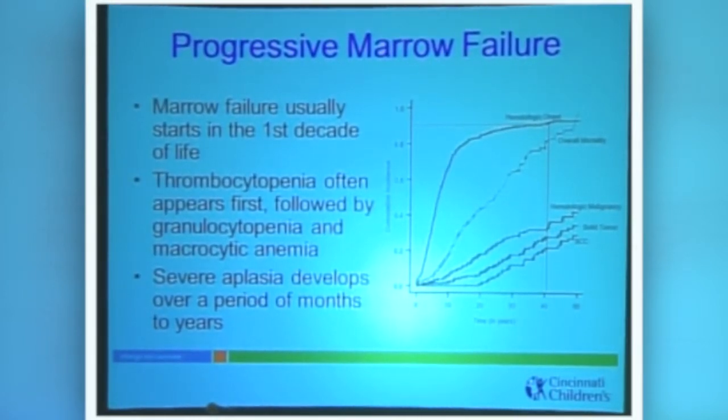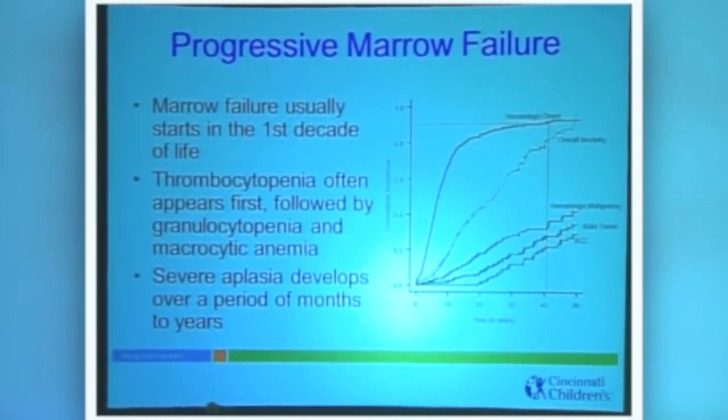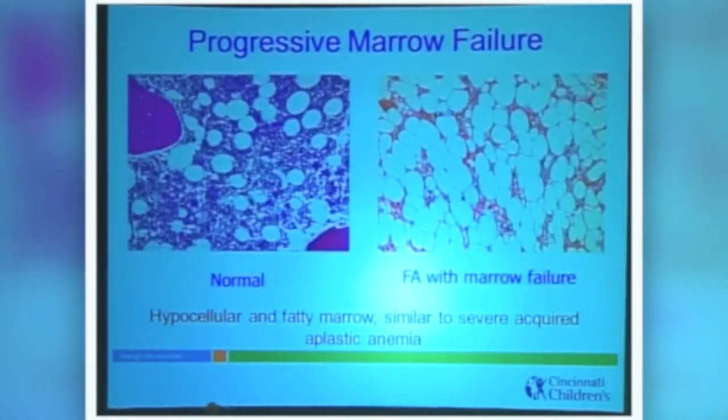As shown here, the cumulative incidence of any hematologic abnormalities by age 40, shown in the red, is almost 90%. So essentially, most patients will develop hematologic abnormalities over time. So this is what the progressive marrow failure looks like. On the left is the normal bone marrow. You see all the blue, those are the normal hematopoietic cells. Those are baby platelets, baby red cells, baby white cells that are going to make all the blood cells that we see on our CBC.